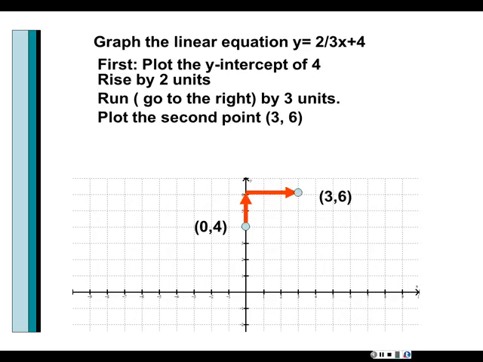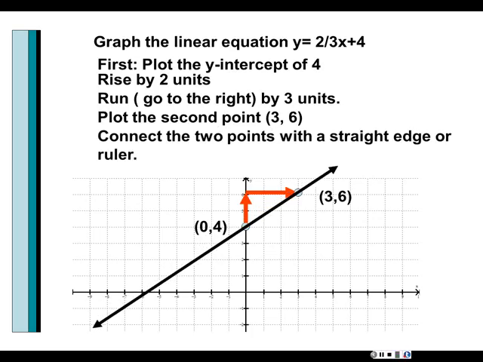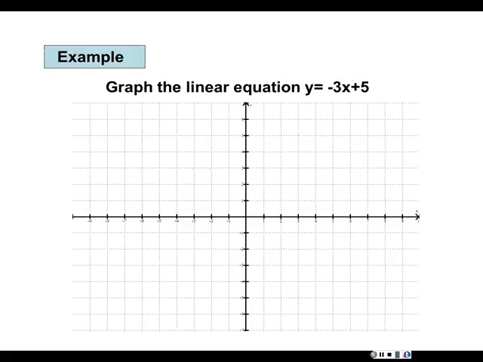And now we know the points. What will be the point? (3, 6) for sure, because this is 3 units, and this is going to be 6 because you already had 4, and then you rise another 2, and you can just count, it's 6, right? So I'm sorry, 3 and 6. So (3, 6) is going to be your other point. Since you know 2 points, you can draw the line for sure. That's exactly what we do. Now let's try an example.